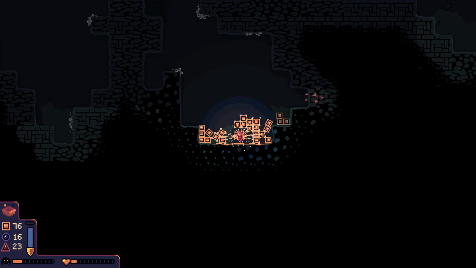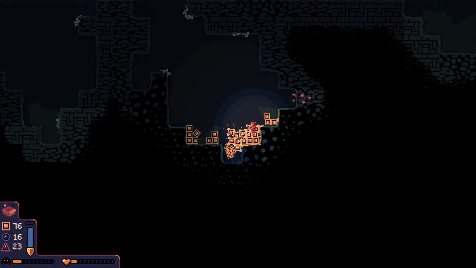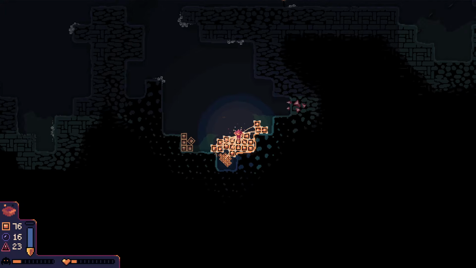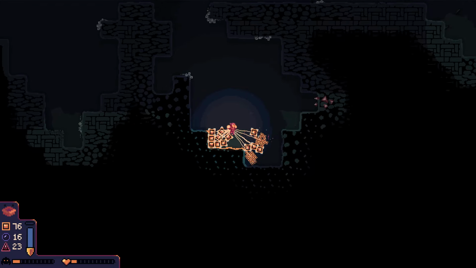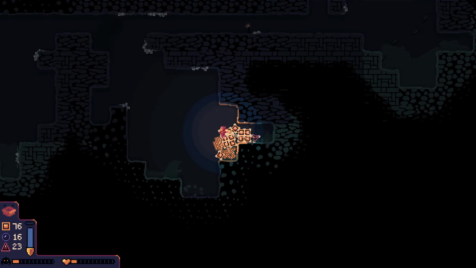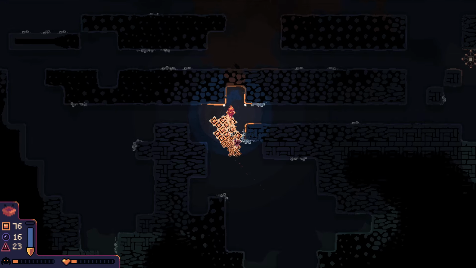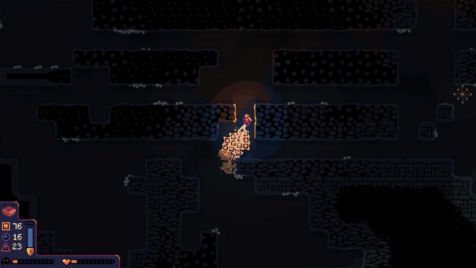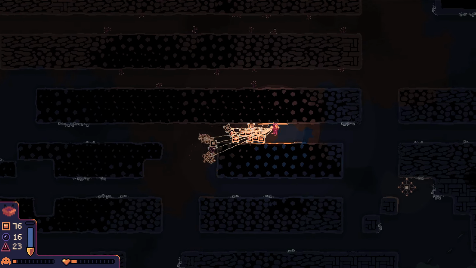In one of these. Then in one of these. Lovely. And then back we go. Even more money. I actually have no idea what I'm going to do with this stuff. We're at 76 iron already.